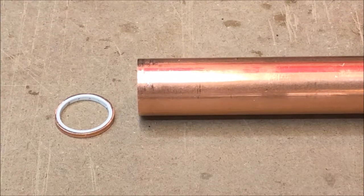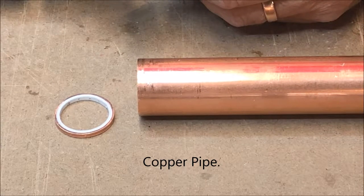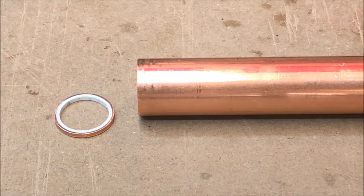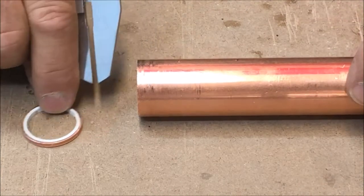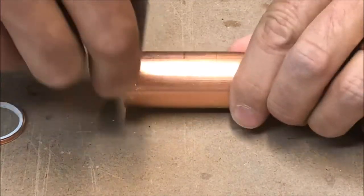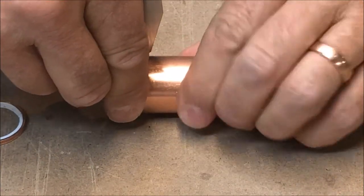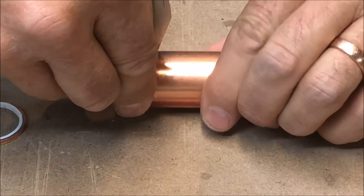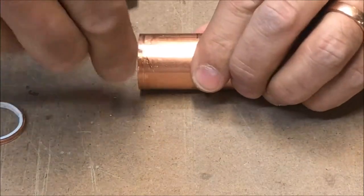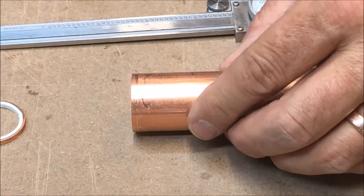What I need to do is I need to cut a ring of material off this pipe. I've settled just for ease on treads that are one tenth of an inch or a hundred thousandths. So what I'll do is I'll come with my caliper and I will scribe a line one hundred thousandths in from the edge as my guideline.